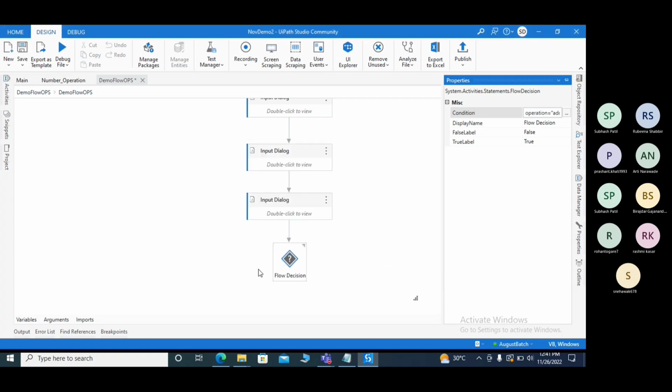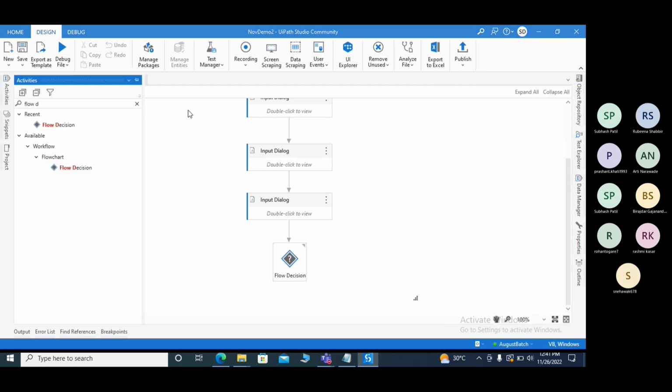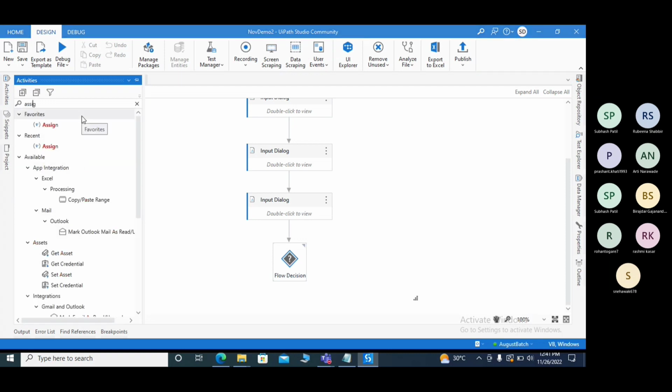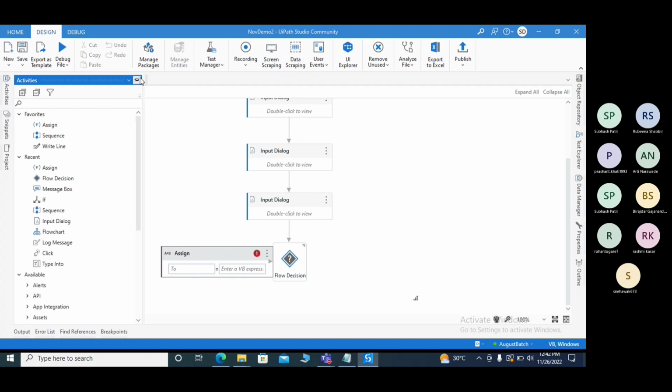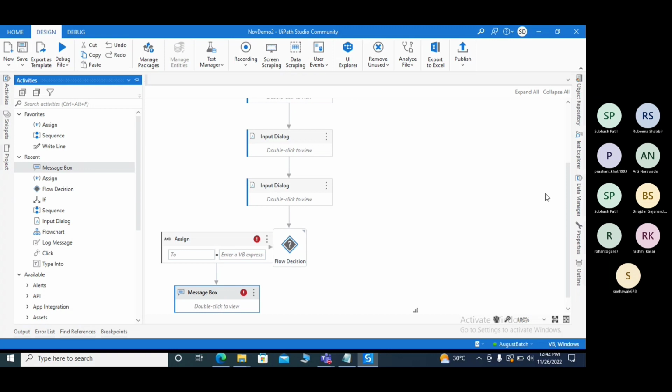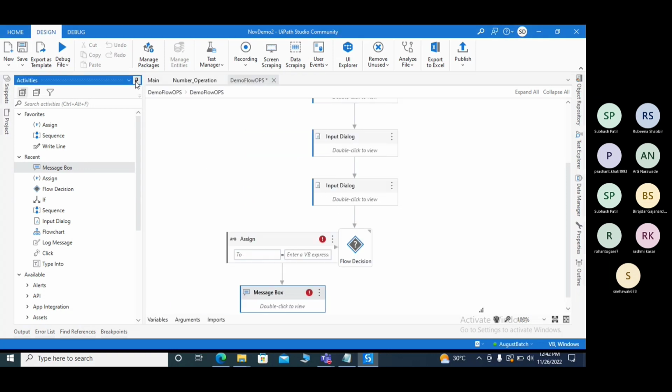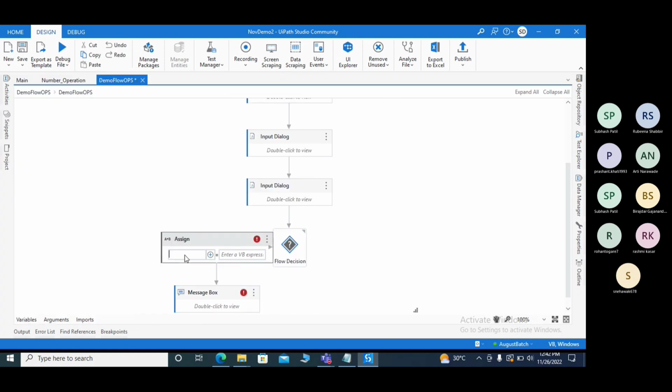If it is true, then only it will add. We can use an assign activity and print that value. If it is false, let me show you, and that would be better for you.